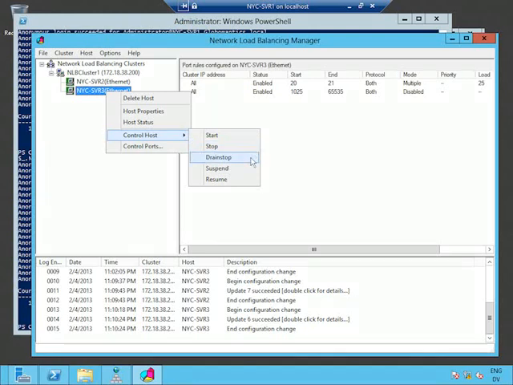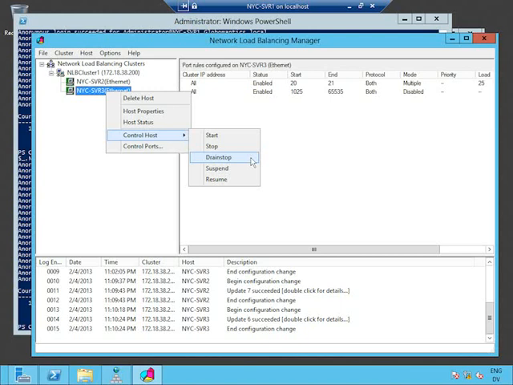A better option in lots of cases is drain stop. The term drain is a way of saying I want to let this computer continue doing its work, not accepting any new requests. No new requests will be targeted at this host. But anything that's currently being worked on can go ahead and finish. And once it's done draining, once we've run out of additional things for this computer to do, once it's finished all of its currently allocated work, knowing that it's not taking on any more, it will in fact stop.